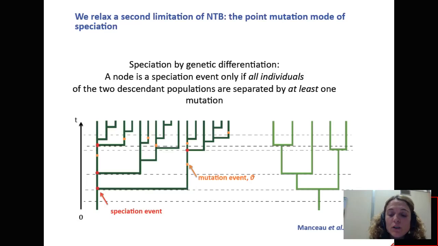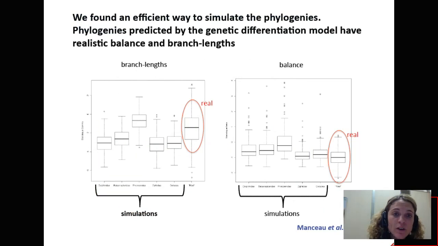So what we were able to do with this model was to simulate it efficiently, and so we were able to look at whether it had realistic branch length and balance patterns. What you see on the right are results for the gamma statistic on the left, and the beta statistic on the right. With gamma, we're looking at branch lengths. The points on the far right are real phylogenies, and the points on the left are simulations under different parameter values. By changing the mutation rate or the birth rate and so on, we can obtain phylogenies whose branch length patterns are within the range of what we observe for empirical phylogenies, and the same thing for imbalance.